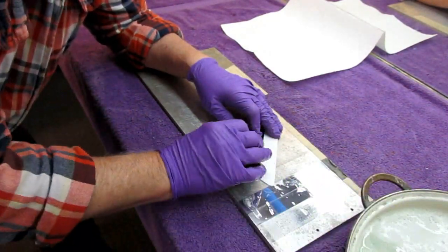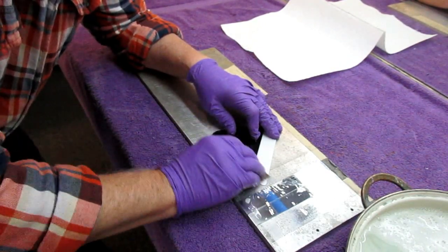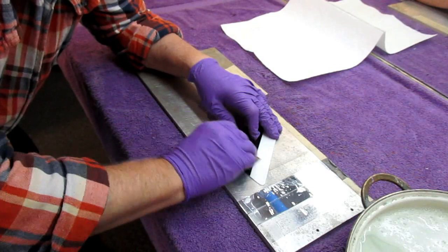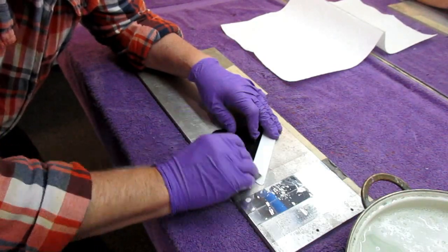Then the plan is to run out, pull that fairing off the bike, and figure out how we're going to install this. I decided to use, at least right now, some 5-minute epoxy, which would mean I could heat it with a hairdryer if I want to take this off at some future time without too much drama. If I use JB Weld, it'll be a little bit more difficult.